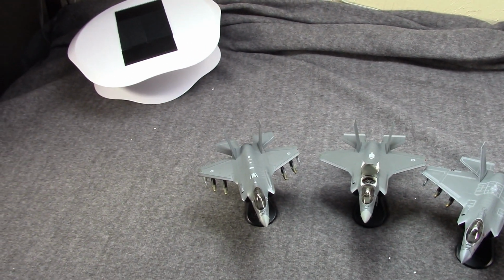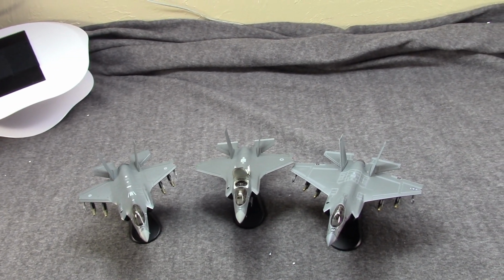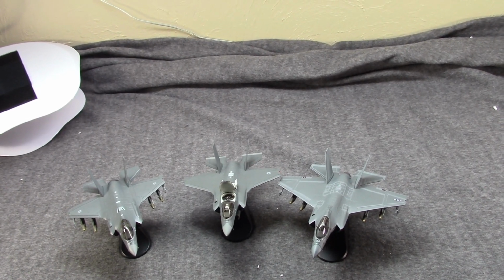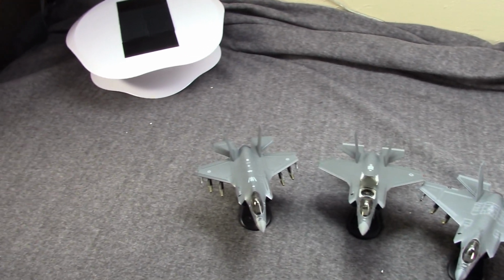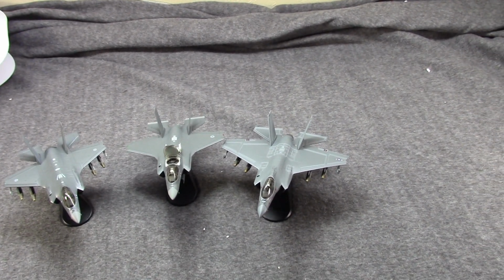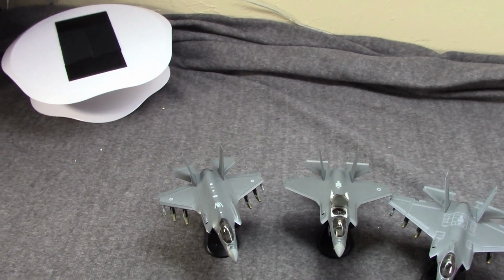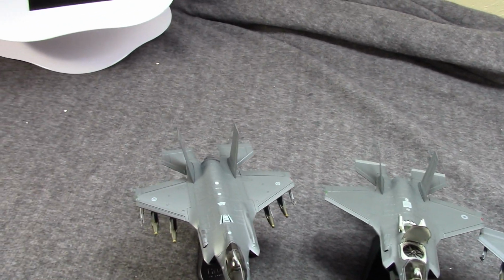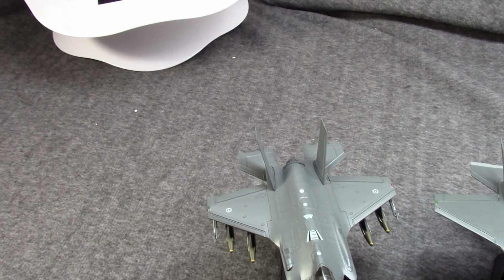at the Lockheed Martin F-35 Lightning II, also known as the Joint Strike Fighter, JSF, and I'm sure I will revisit this, so this is most likely one of two, but I just kind of felt like putting the versions side by side and talking a little bit about them. There's a lot to be said.